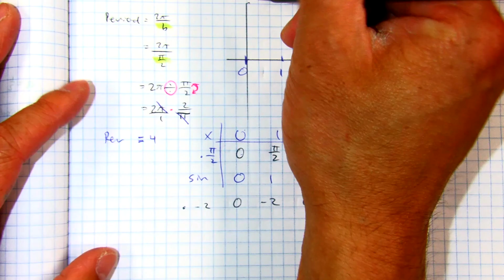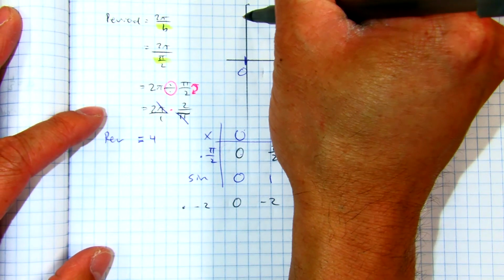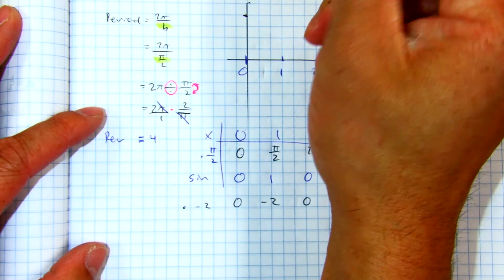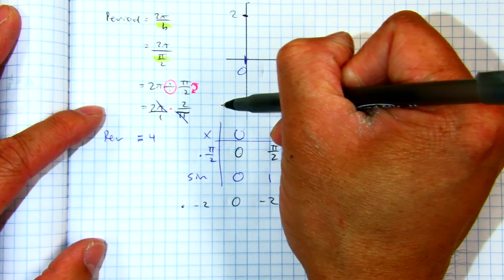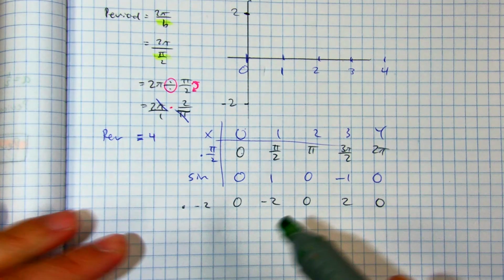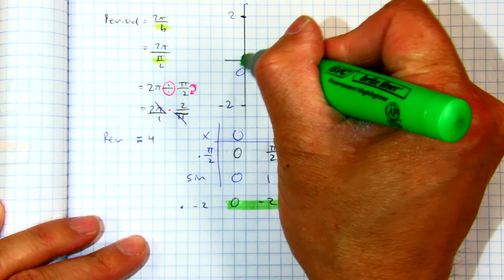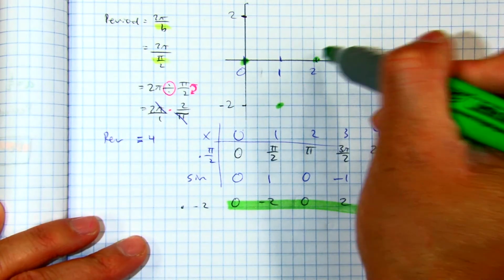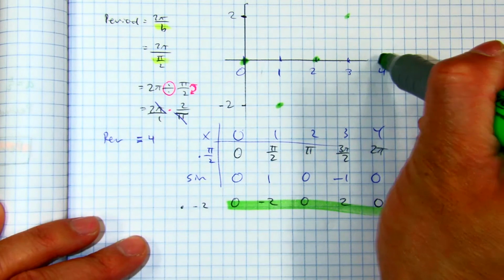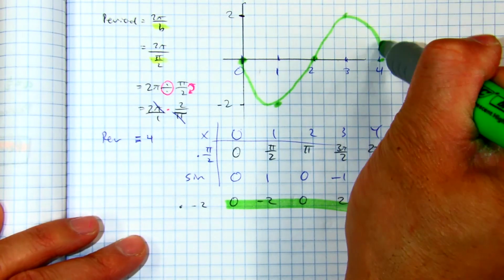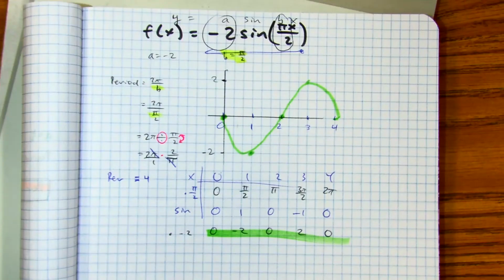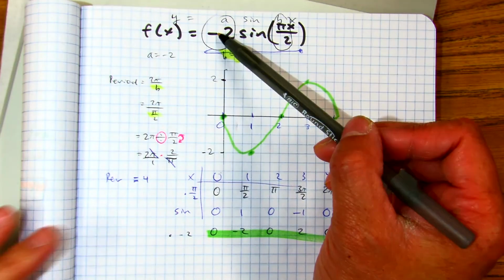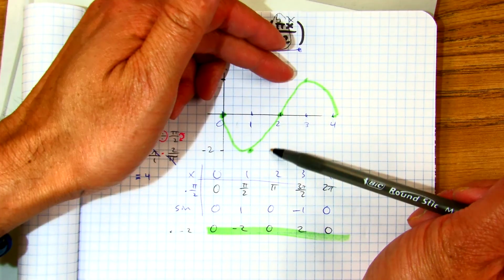Jesse, what number should I put on my value right here? Jesse V? Yep. Down here? Yep. It's graph these points. 0, -2, 0, 2, and 0. Class, what happened to our graph? It flipped around based off of what value? The A, right? We have amplitude, so it was a vertical stretch.